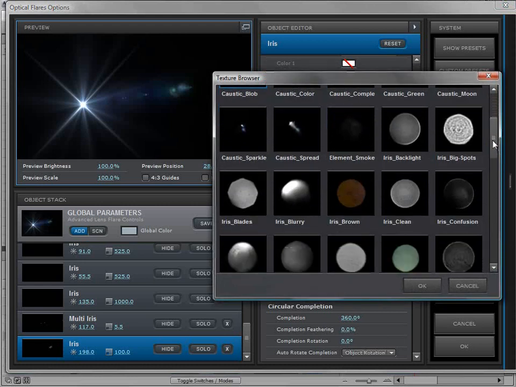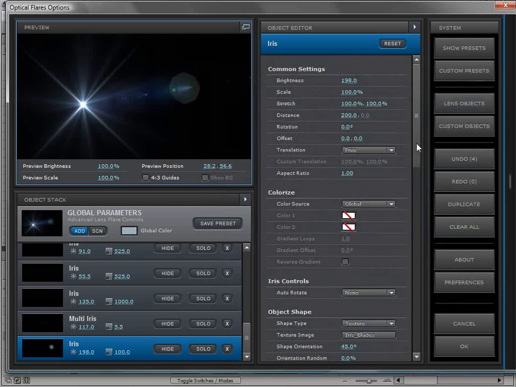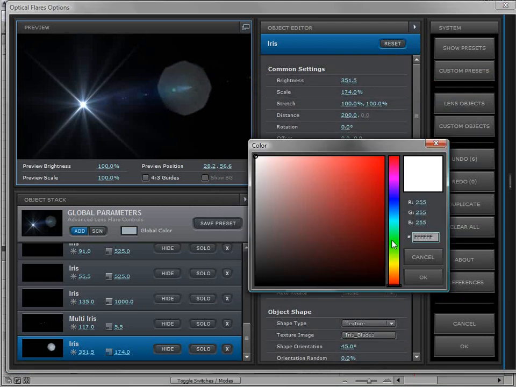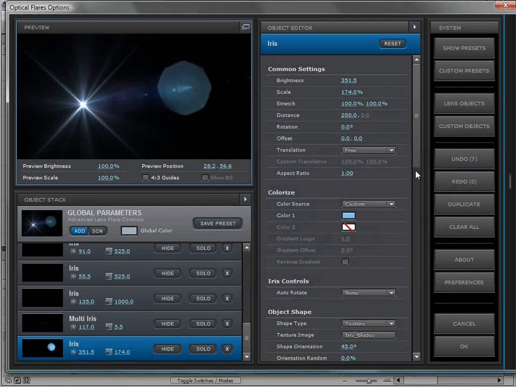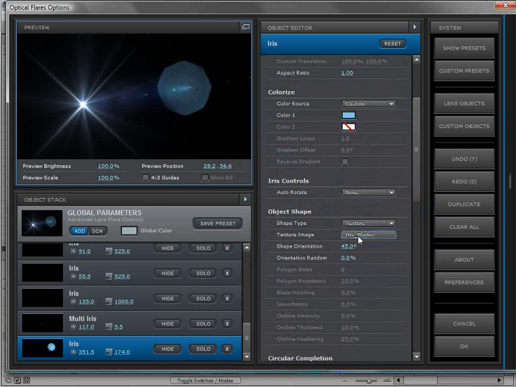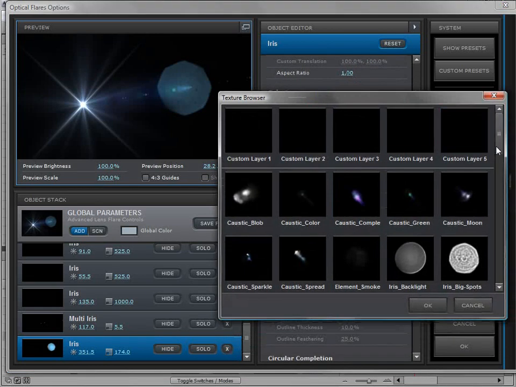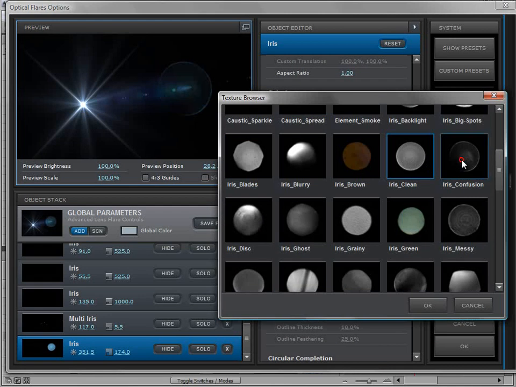And we can scroll down and click through some of these real texture elements. And then if you find one you like, just hit OK. And we'll go ahead, we'll scale this up, and we'll brighten it up and maybe even tint it a little bit of a color there. And we'll go back into the texture browser. And what's cool is it updates as you look through them, so you can find something that you like.